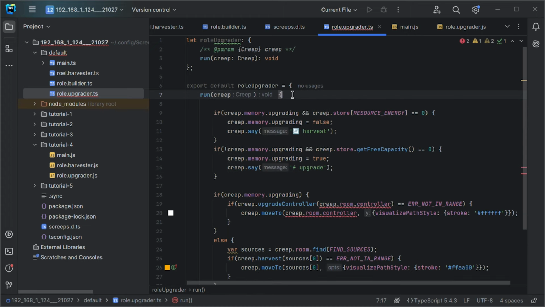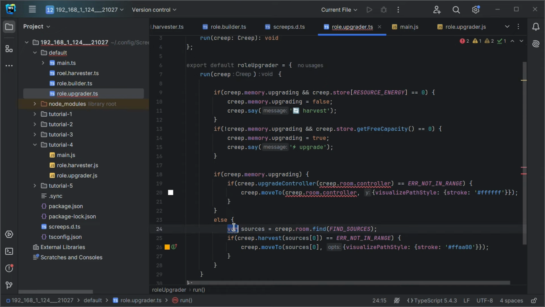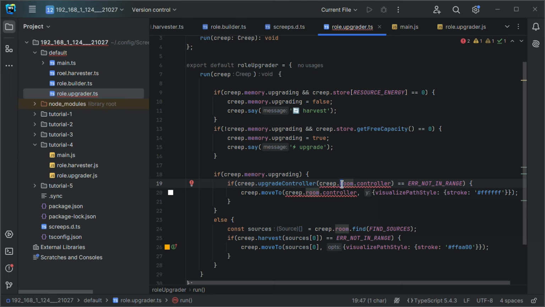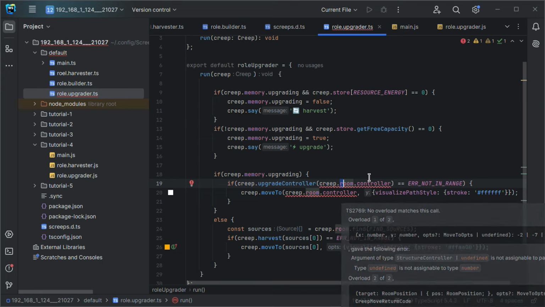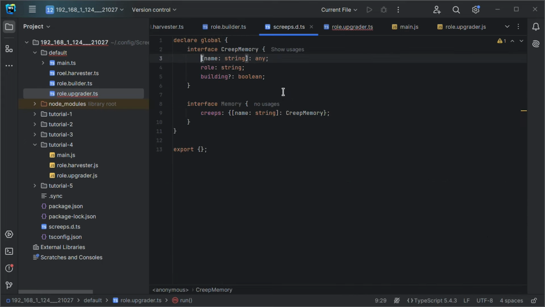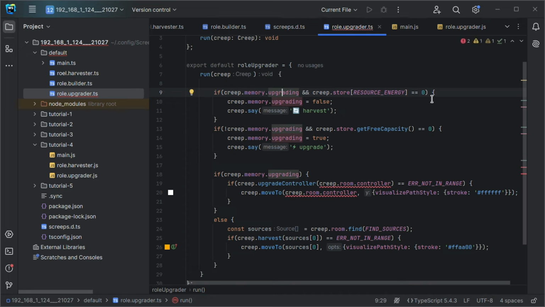We don't need to say it's a creep because it already knows that from up there at the definition. And then we just start fixing this up. So that's a constant sources. Get that room, alright, creep.room.controller. So we got some errors here. Creep.memory.upgrading. So we're going to have to add that in. There we go. So that's those, and then next up we need to get this down here.